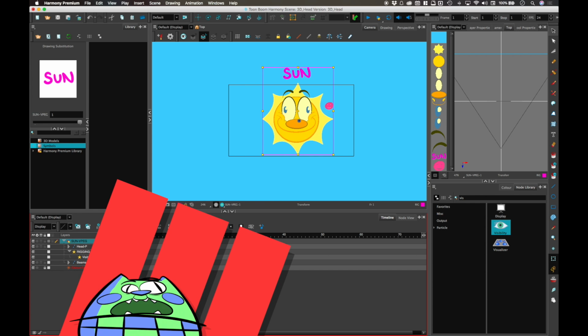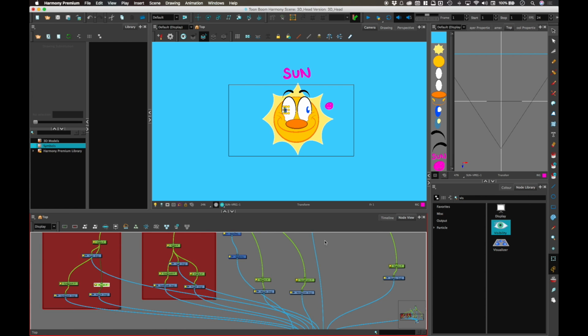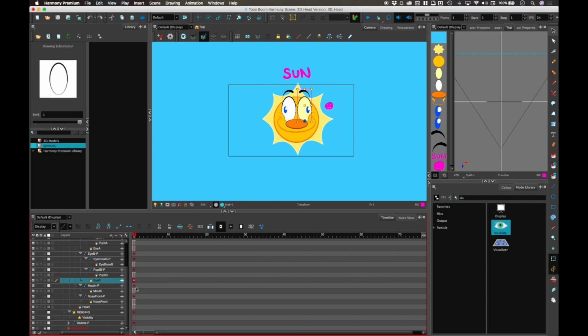what that does, it creates a keyframe for every single part of this character. So keyframe there, keyframe there, keyframe there. And you'll notice, because of what I did earlier, do you remember ages ago when I selected all the drawings and I went to this window and I said do not use animation tools to animate these, only use the pegs to use the embedded pivot. What that's done is allowed me to move elements around and only create a keyframe on... Oh, that's interesting. I obviously did that wrong. Okay. Well, we'll demonstrate how to rectify that in a second.